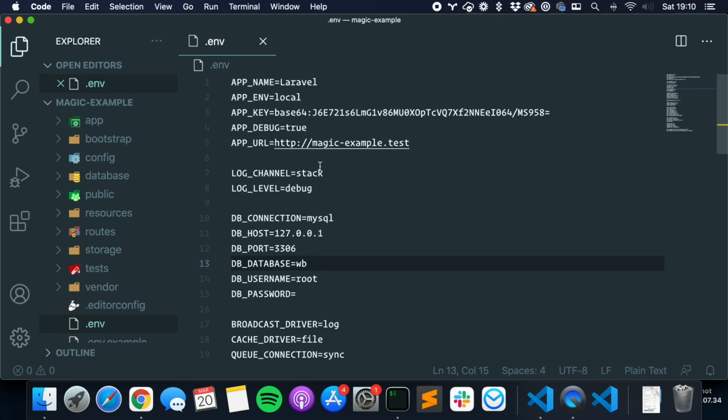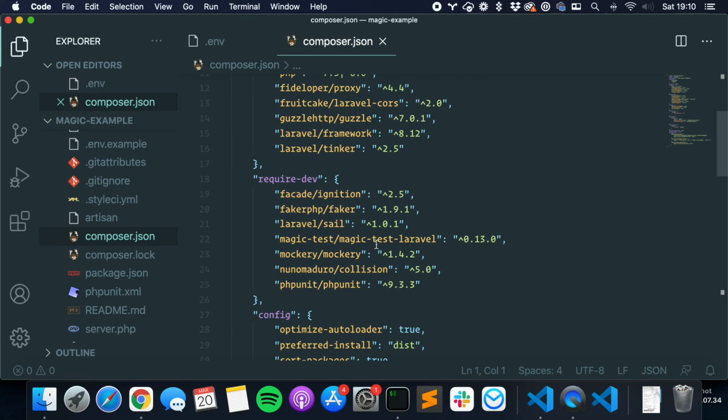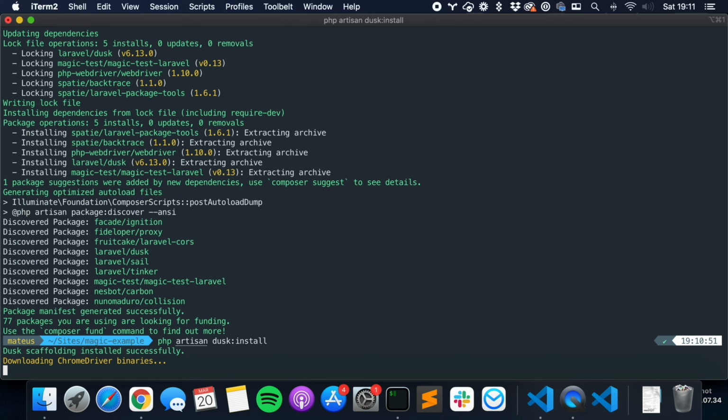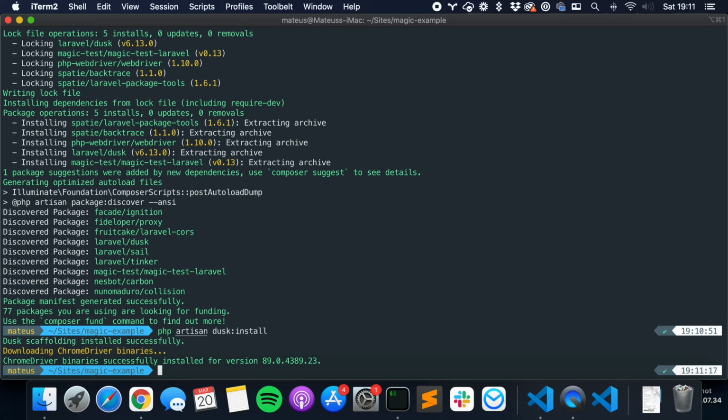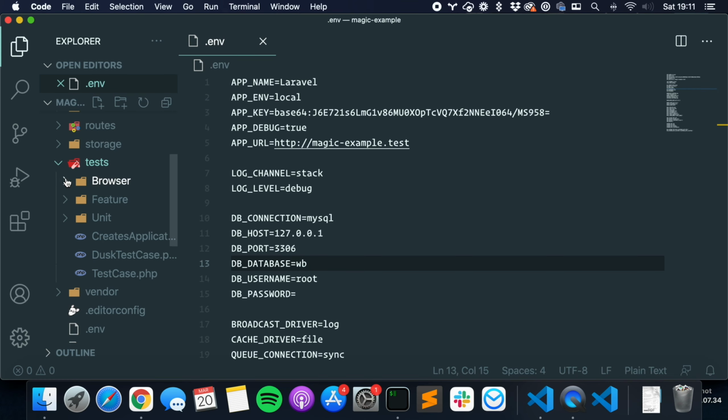Okay, if we go into our composer.json file, we can see magic-test right here. Now we got Dusk installed, so you just gotta run php artisan dusk:install. If you already have Dusk installed, you can skip this part of the video, but I'm assuming you don't have anything yet. Okay, cool. If we go into our tests folder, we can see we have this Browser folder with an example test.